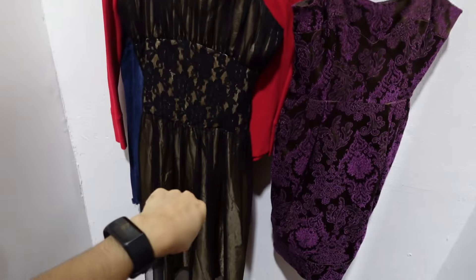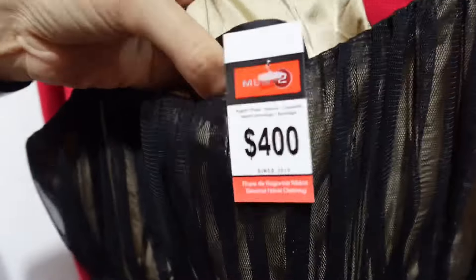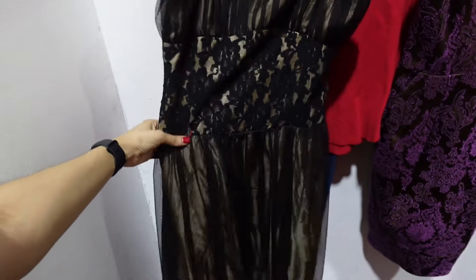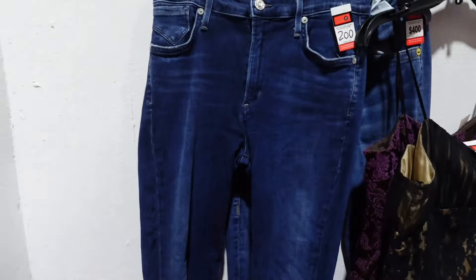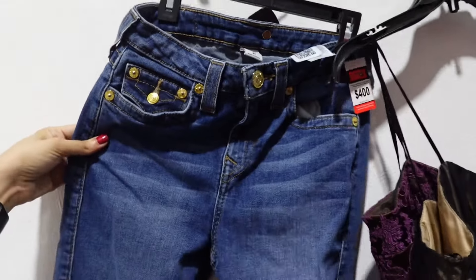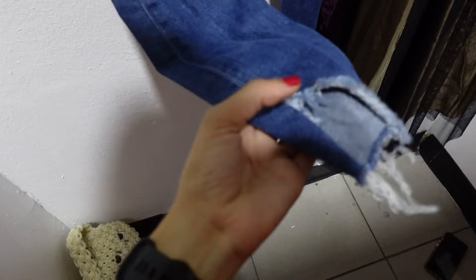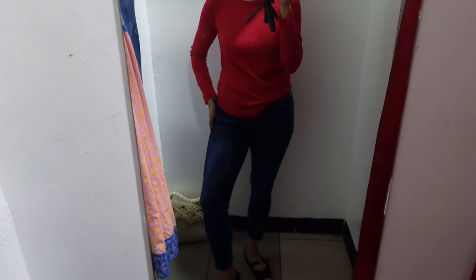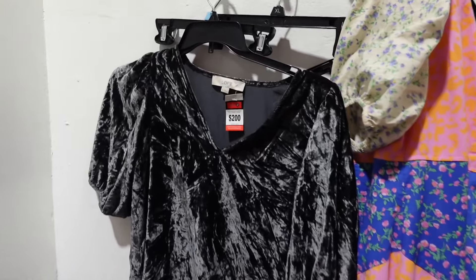Alright guys, here's the first round of what I'm trying on. First we have this dress by a brand called David Meister, and also this one by the brand Connected — both super pretty. Next I have this little thin sweater by Gap in a size small. My mom also found me the Goldie jeans with this dress at the bottom, as well as these True Religion jeans. I love all the gold buttons — such a detail. The jeans are so freaking comfy, they literally fit like a glove. And I brought in this Loft top to try on as well.